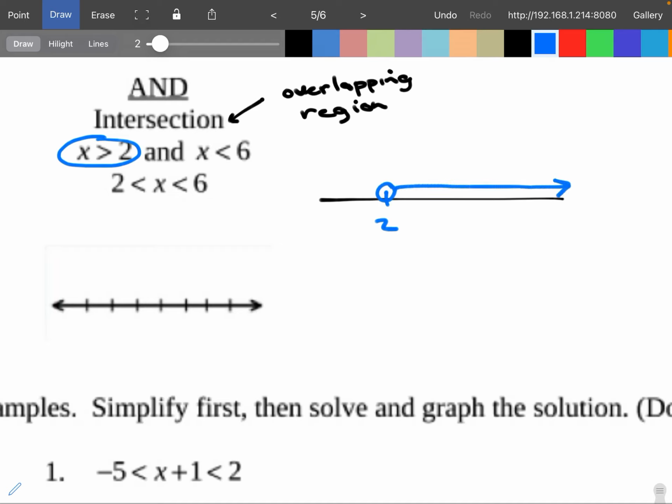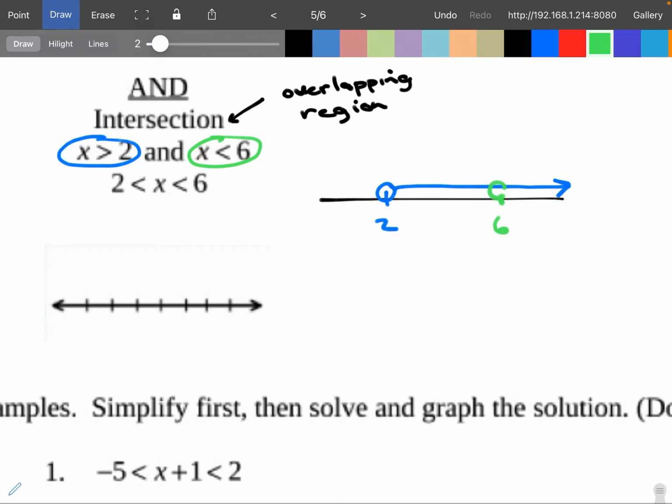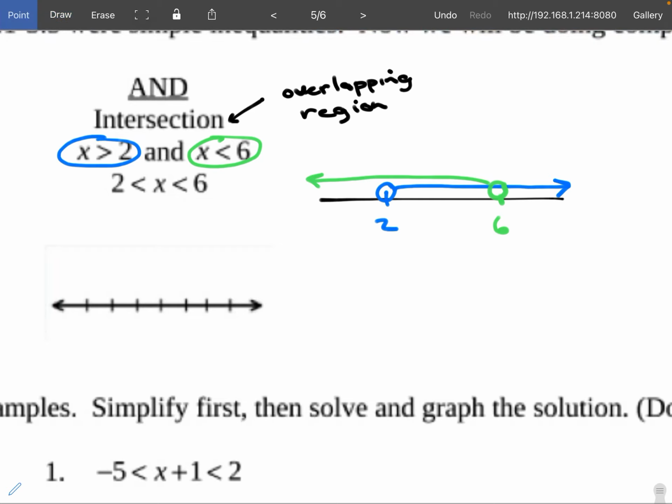And then is that an open circle or closed? Open. Yeah, it's open. Shaded which way? All right, so it'll be an open circle shaded to the right. Well, then this other one, let's do this one in green. So that one we got to put 6 on our number line. Now, I'm not really worried about the scale here, but 6 is definitely to the right of 2. So you have to have these numbers in order left to right on your number line. So 6 is going to be over here somewhere, right? And is that one going to be open or closed? That's open. So we got an open circle shaded which way? To the left.